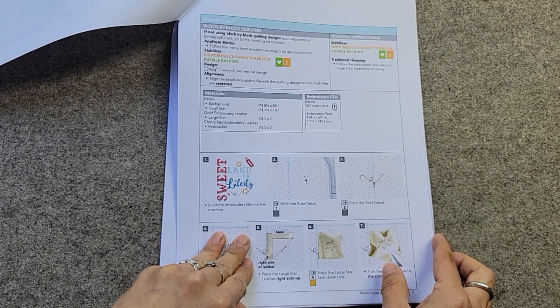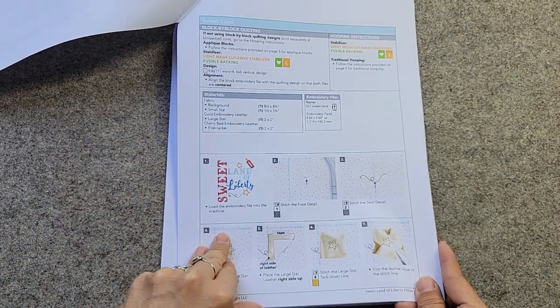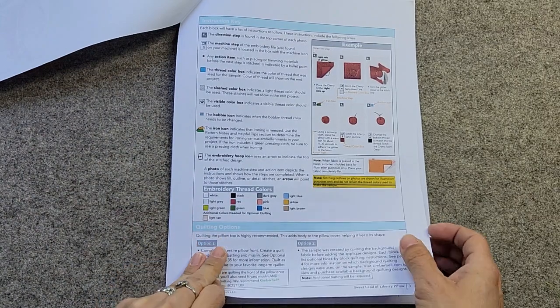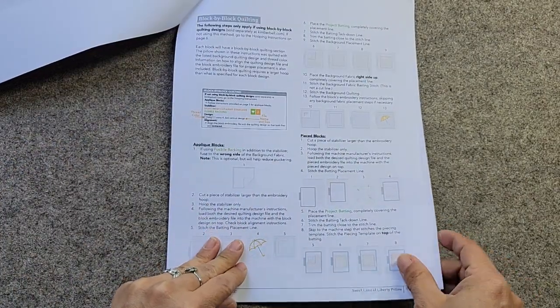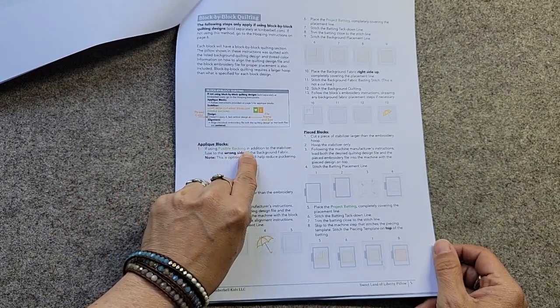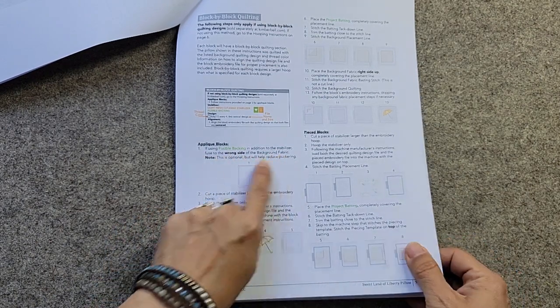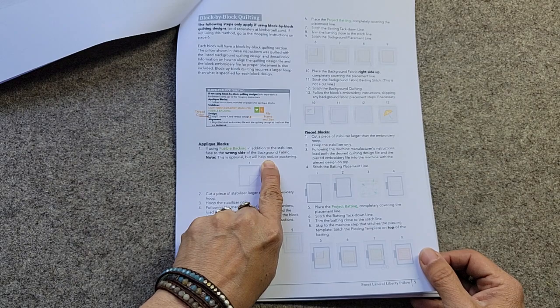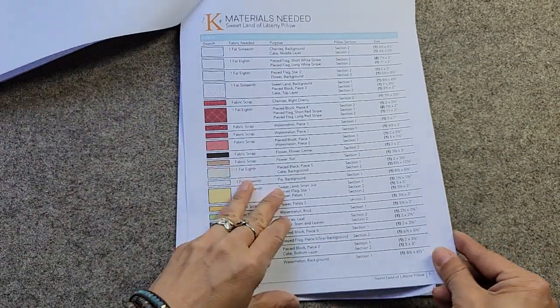So if you go through here, background, let's just make sure that's what they're going to have you do. If using fusible backing in addition to the stabilizer, fuse to the wrong side of the background fabric. Note this is optional, but will help reduce puckering. It also reduces shadowing and all of that stuff.